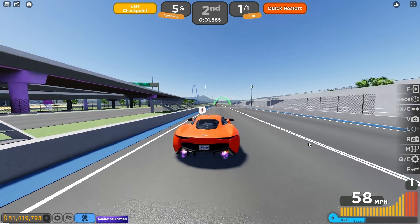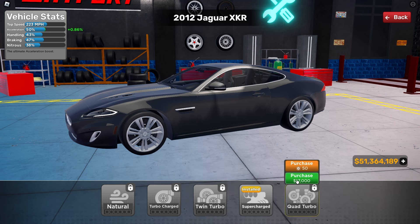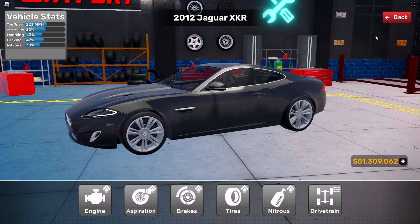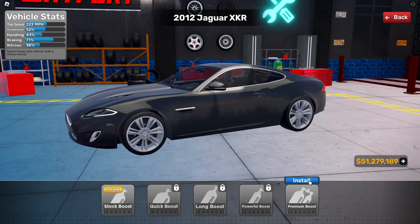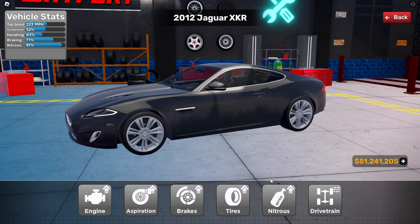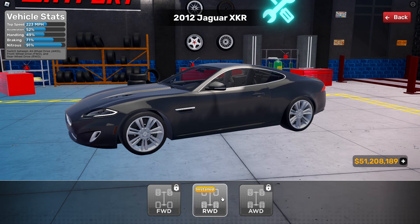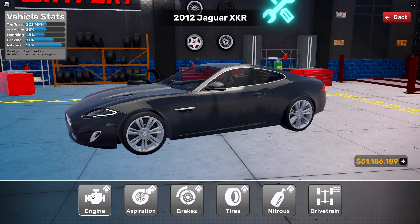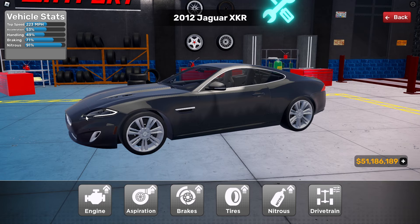Upgrading the C-X75 — performance engines, race engines, pretty cheap. Race engine aspiration: quad turbo, and there's a free supercharger — that's a W. Race brakes, install net trans, premium boost, and don't forget the tires. The drag drivetrain is rear-wheel drive, so let's put it to all-wheel drive. Everything is set.